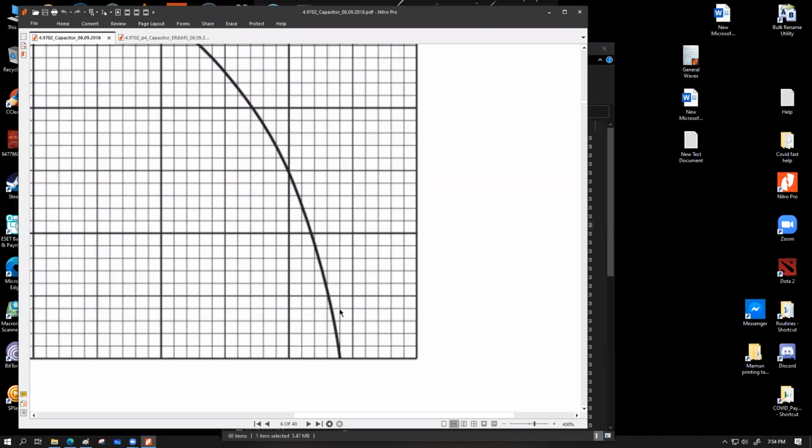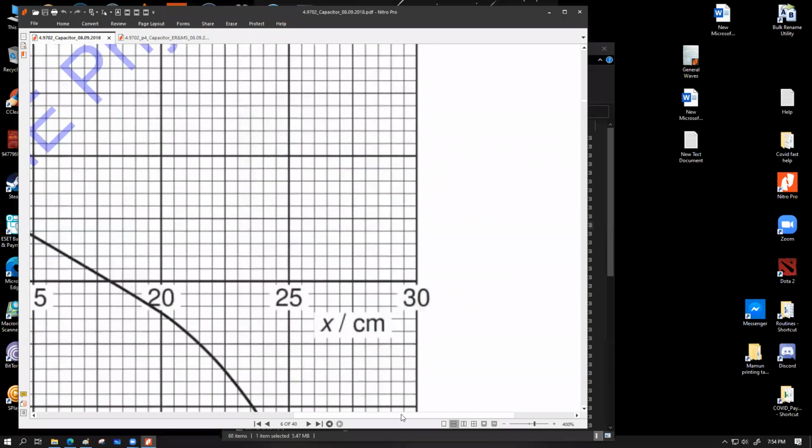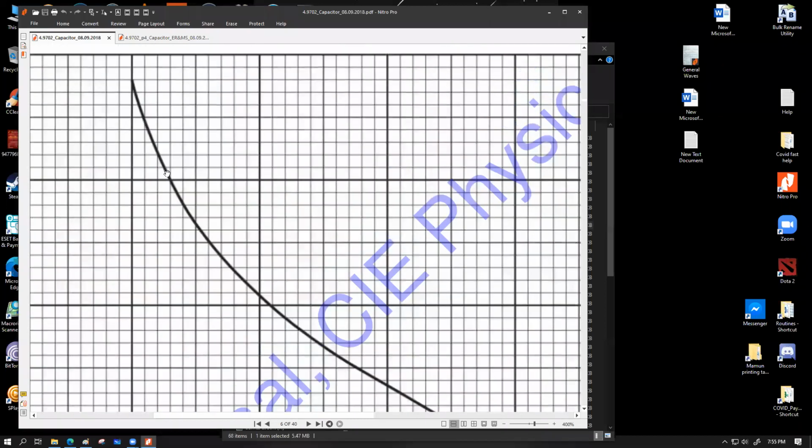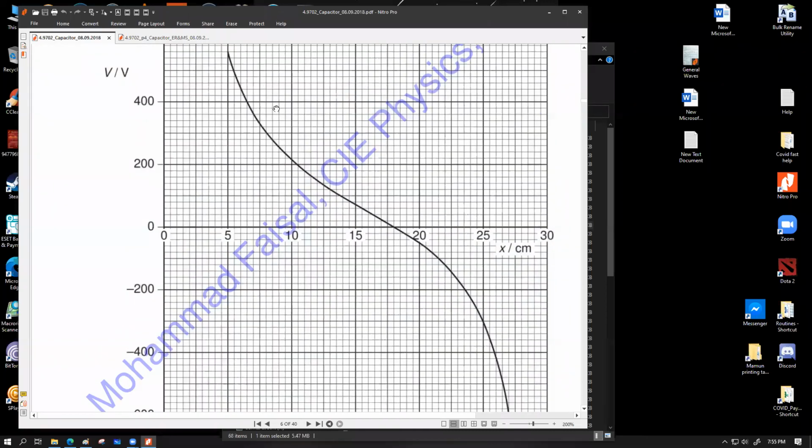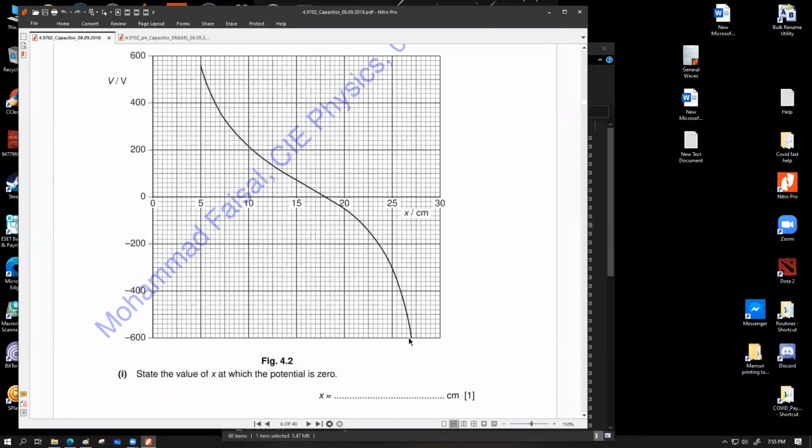So if we go for this one, you can see this is 5 vertical divisions for 1 horizontal. This is 5 by 1, and the other one was 7 by 3. So you calculate which one is bigger. Numerically, which one gives you the bigger number? 5 by 1. So definitely, between these two possible points for maximum gradient of the curve, this would give us the maximum gradient, which means at this point the electric field strength is supposed to be the strongest. So that should give us the highest force.